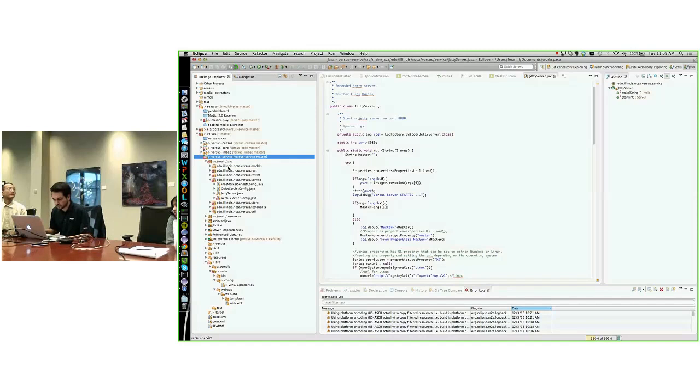There's no magic here whatsoever. The only thing that you have to keep in mind is that in the case of the service, you have to run this assembly target. That's the one that creates the zip file with all the jars, because the service is the only one that you run standalone. Everything else is just a jar that you use in your client.